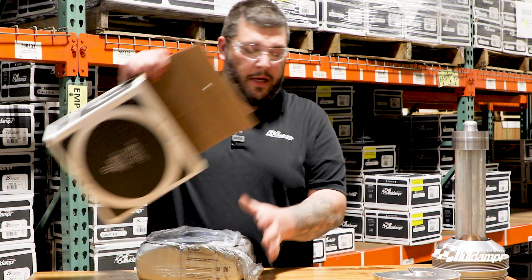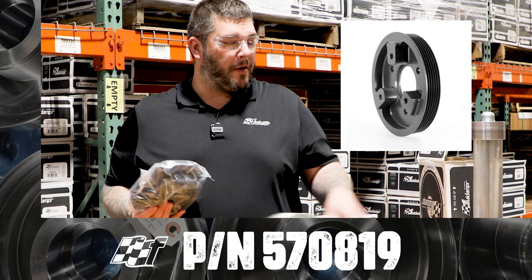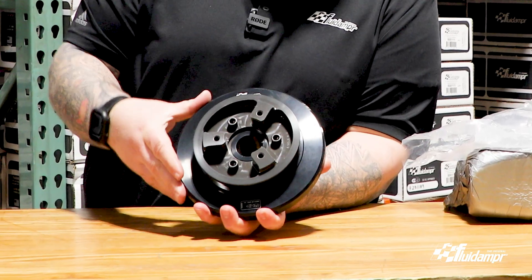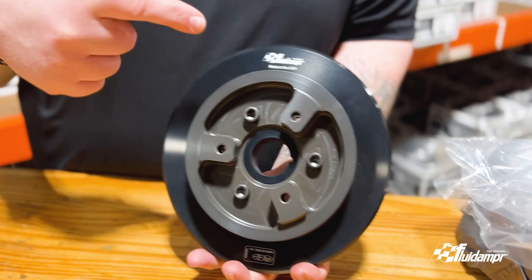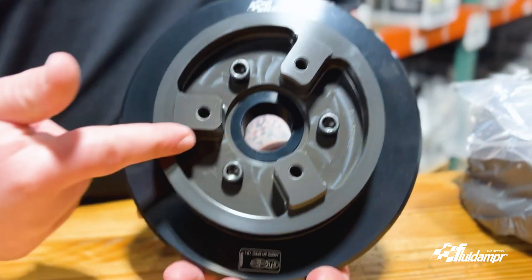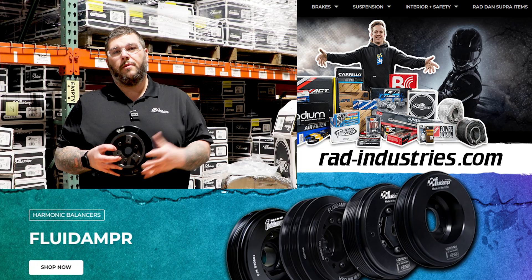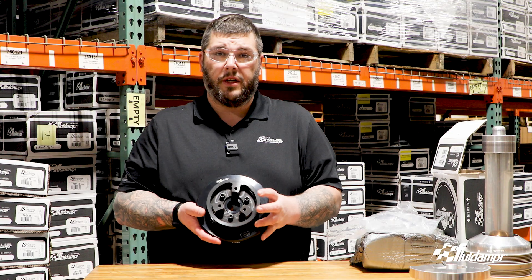Again, it is part number 840821. If you already have our 2JZ damper, the pulley is available separately. It is a standard 2JZ pulley, standard OE size belt, black zinc chromate finish, laser engraved logo, the 3.2 inch bolt circle, and the standoffs. This allows for a dry sump or a mandrel of some sort. This is available now at radindustries.com and through all of our other dealers.